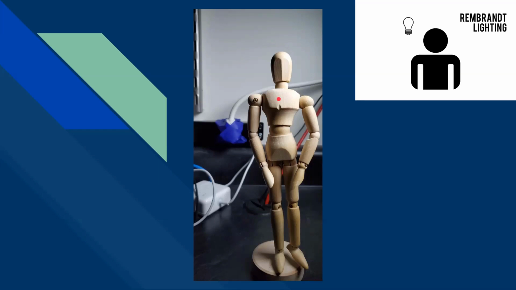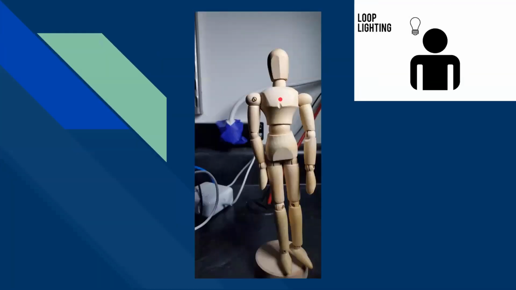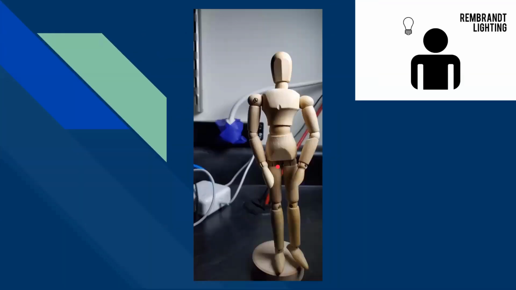Compared to our loop lighting, everything's still relatively bright here, but here things are a lot darker, a lot more, as I mentioned, dramatic or intense. Now we've got a lot of shadow coming in here on this side of his torso. Pretty much on the side of everything here. So we've got a dark spot running along the arm here. Even the other half of his face here is starting to get a little darker, and we still have that dark corner on his head.